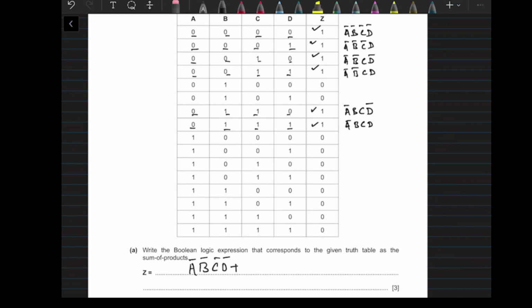A, B, C naught plus A, B, C, D, A naught, B naught, C naught, D plus A, B, C, D, so A naught, B naught, C and D naught, and then plus A, B, C, D, A naught and B naught, C and D's, and then we have A, B, C, D, so A naught and D naught, B and C is nothing, plus A naught, B naught.